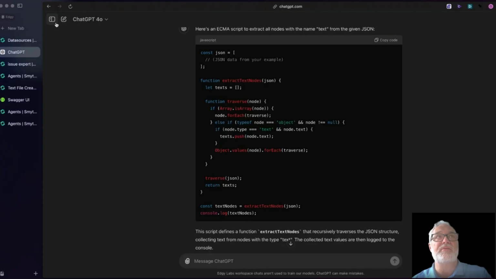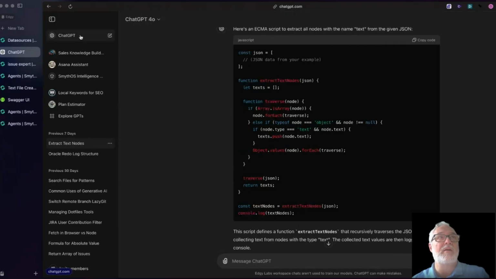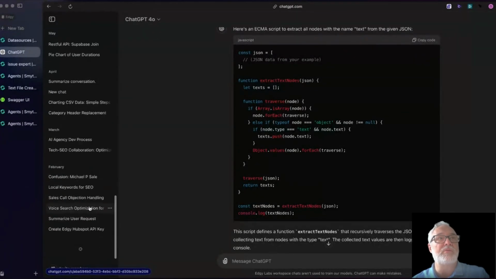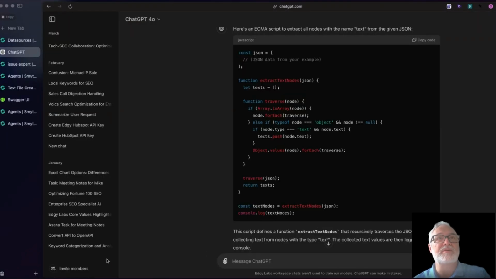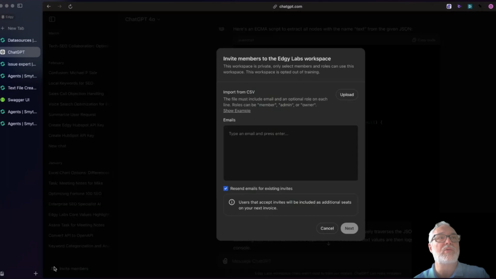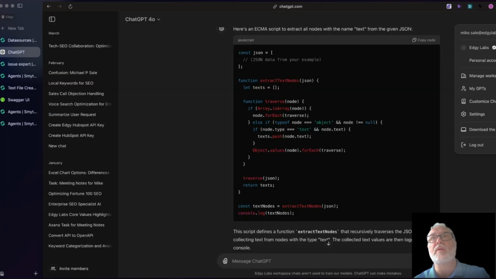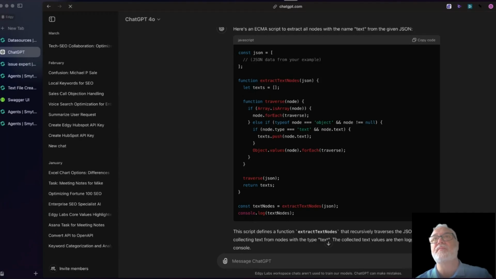That's fascinating. So we are essentially extending our agent's capabilities into ChatGPT. Mike, what's the first step in this process? You're going to need to have certain capabilities inside of ChatGPT. So if we go into here, we need to go down to our account. I'm not going to invite members. I'm going to go to my GPTs.